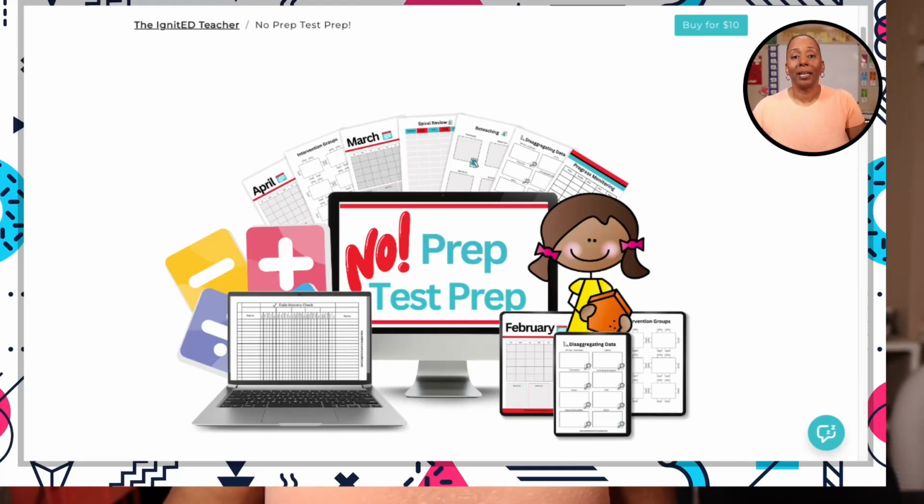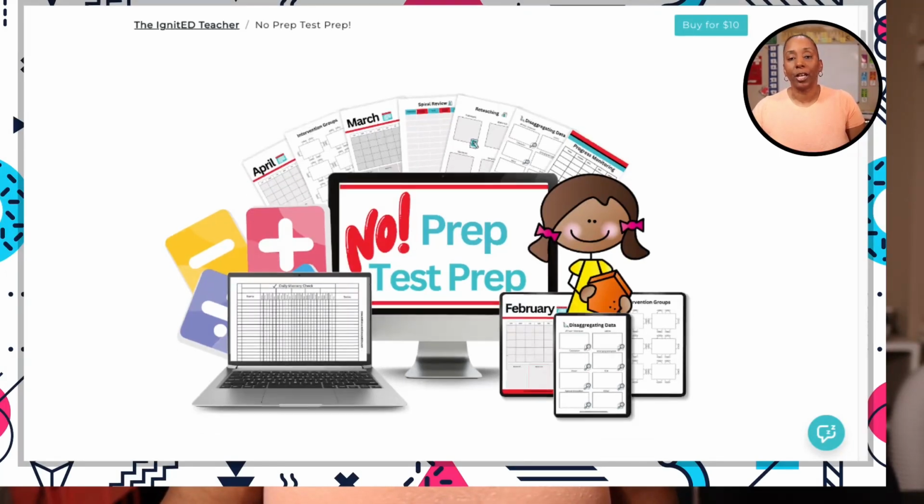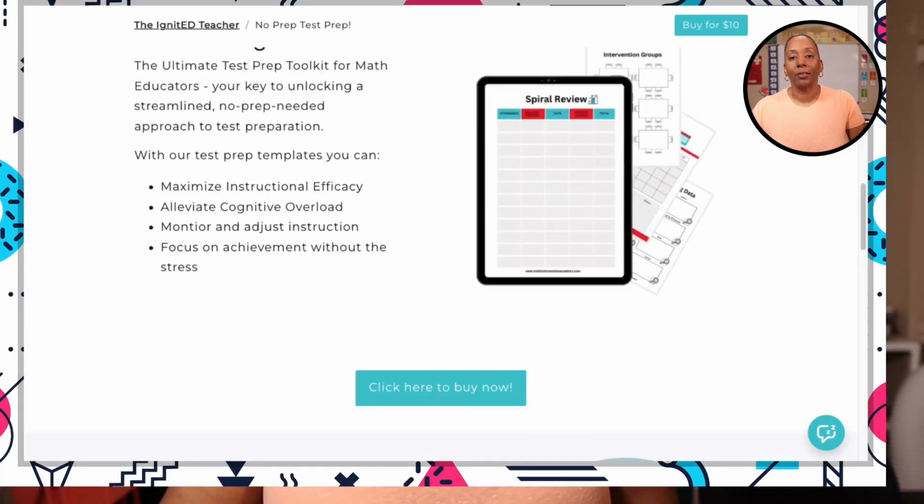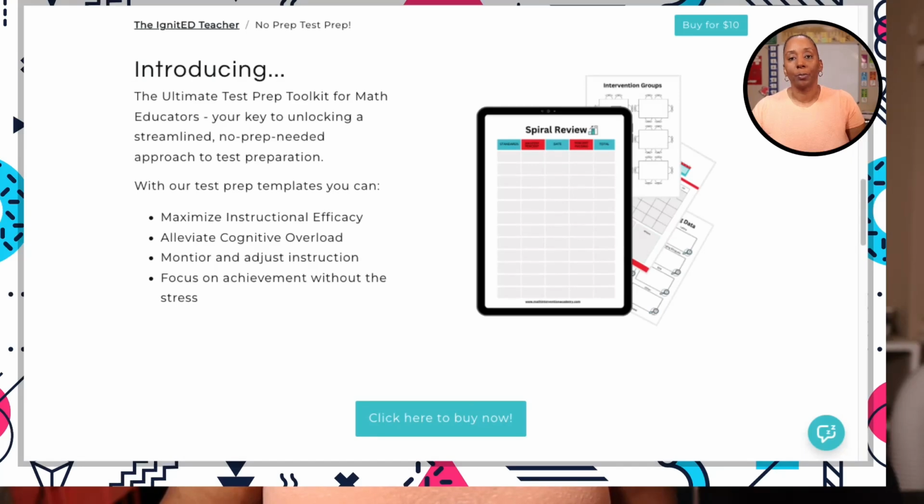So what I do recommend is that you keep your small groups the same. Also, there are templates if you want to put your data. I have a daily mastery check, all the things that are there. See, there's your small group, your spiral review. But you definitely need to track your data, and that's how this test prep plan comes together. You need to spiral it.